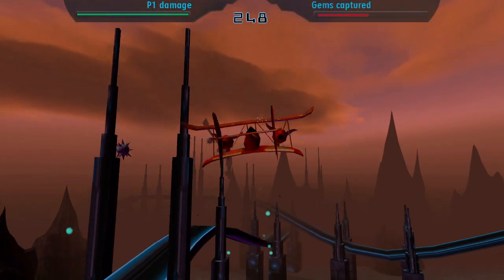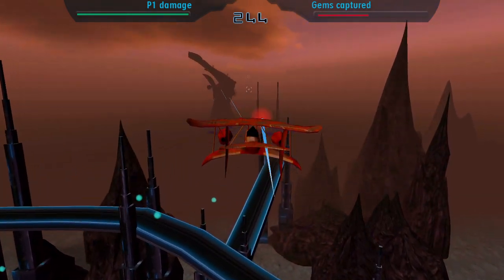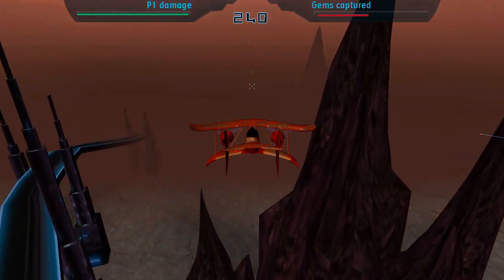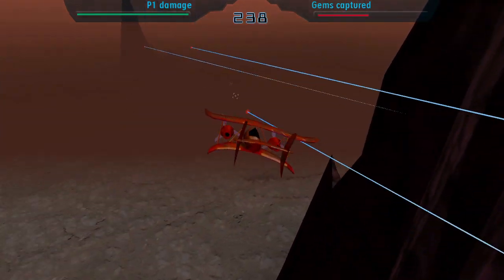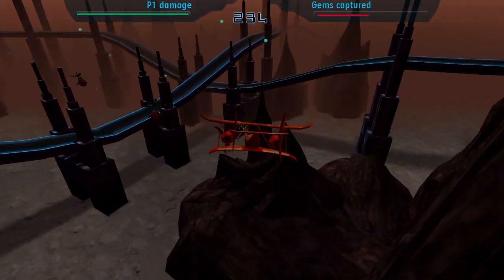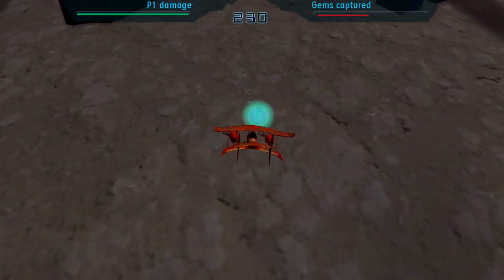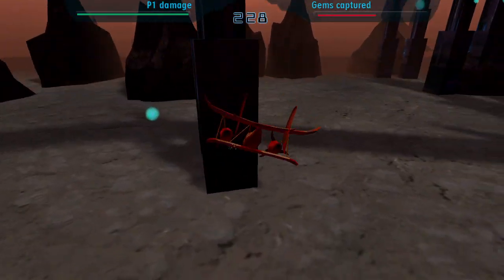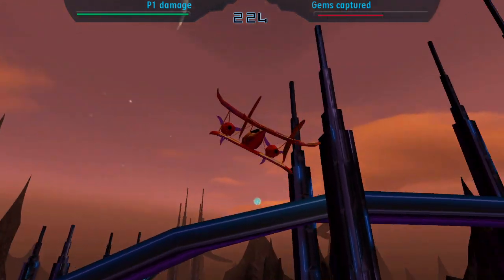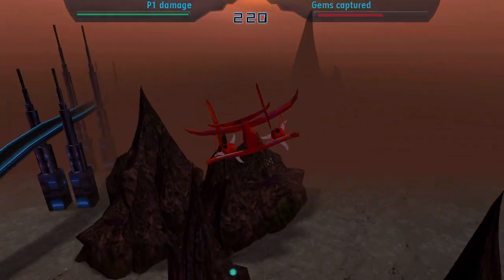Where'd that boss go? There he is. There's the big guy. Alright, so let's take him down. Ooh, he's really wobbly. Hey, get over here! I'm done with you. I'll wait till his next pass, I guess. Alright, so in the meantime, let's get some gems. Maybe take out that guy. And... ooh, got it. Nice. Alright, so I think I hear the boss. Maybe. Yep, there he is. Come here! I think I got him a couple times.